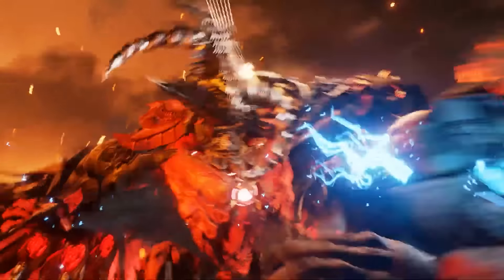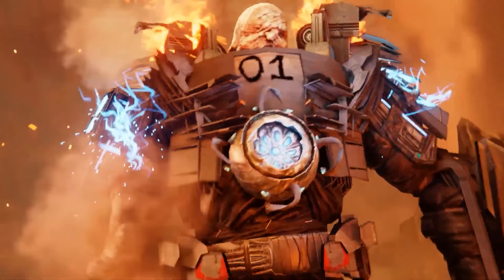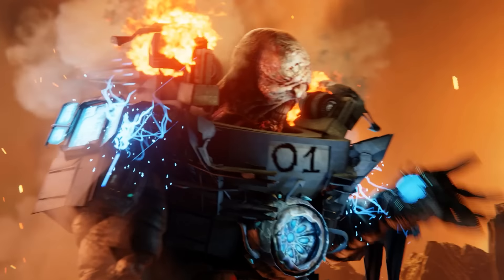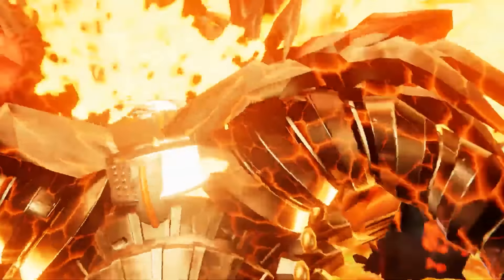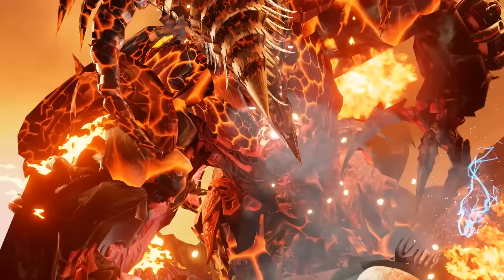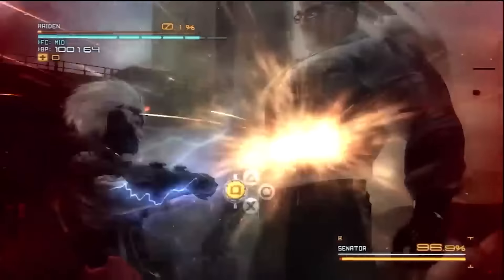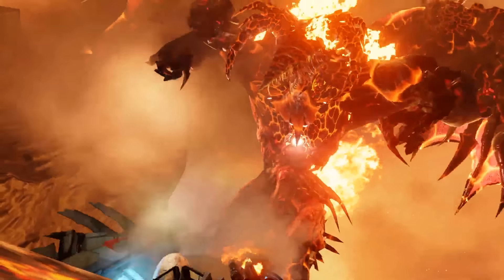Skibidi Nemesis actually managed to knock Titan Drillman right into the lava lake. This fight was not without consequences for the mutant — in addition to the burning jetpack, he also lacks one arm at the moment. When the mutant had almost flown away, these very jetpacks finally stopped working because of the fire, so he could not leave. But Titan Drillman still managed to get out of the lava lake, and all burned and melted down, ran straight at Nemesis. I suspect that after this, the Titan's body will definitely not function normally. But with his last remaining strength, Drillman rushes at his enemy, knocking him to the ground and beginning to beat him furiously with his hands, constantly accelerating. This scene is a reference to the legendary scene from the game Metal Gear Rising. I would not be surprised if in the next episode, Nemesis gets to his feet with the words 'Skibidi Toilets, Son' — and that would be legendary.